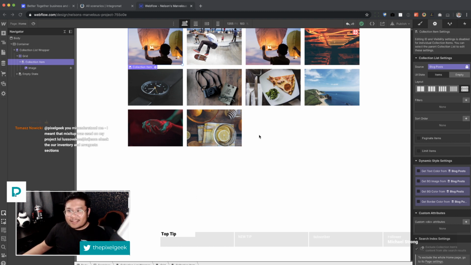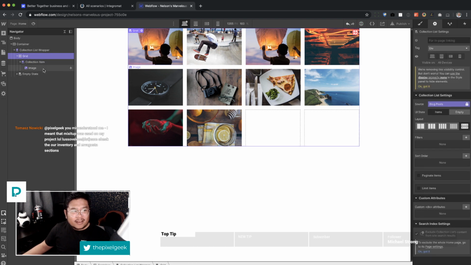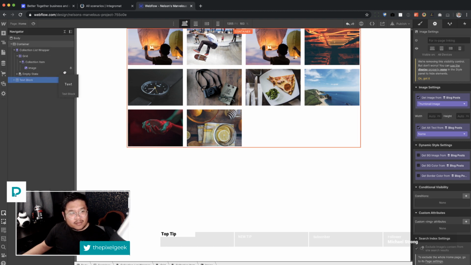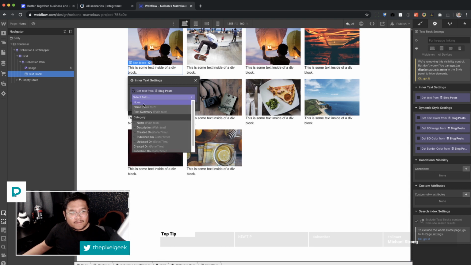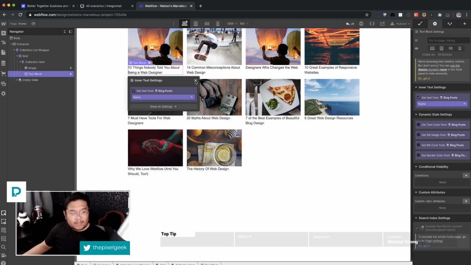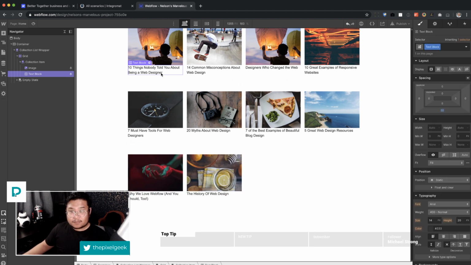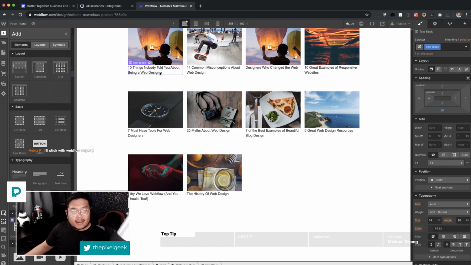Hold on. So, nested collections. In here I have an image, and let's go ahead and put in a piece of text, and that'll just be the name of the blog post. So I'm going to pull that in, and let's push this down. Yep, there we go. Now, it used to be, if you have a bunch of blog posts, you can't show off the tags that it has, okay?